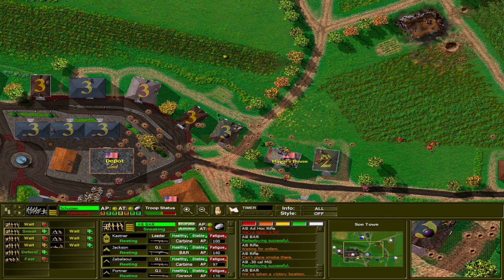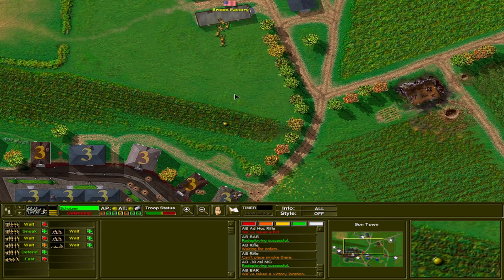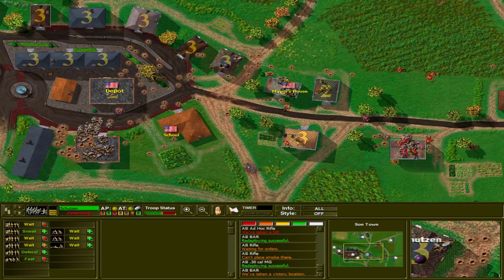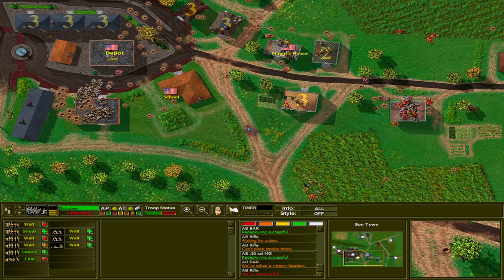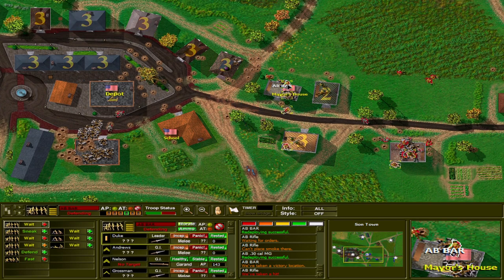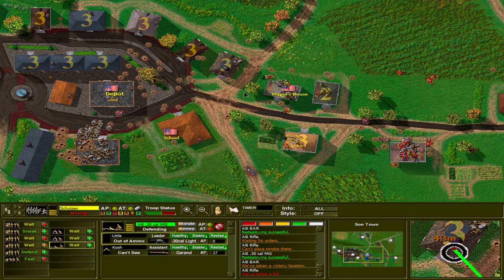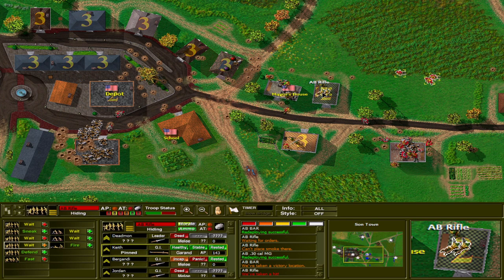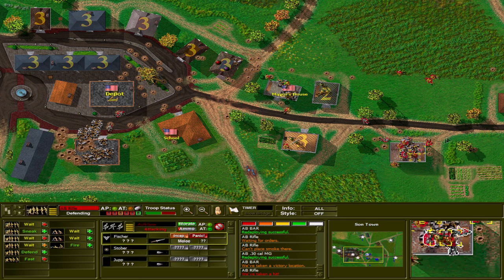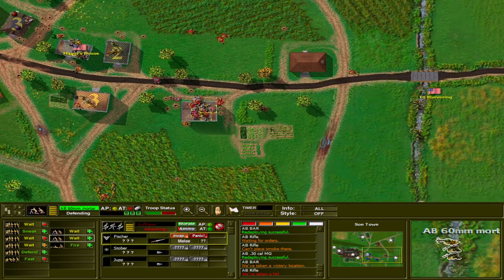So what happens if I ask for a ceasefire? Does this count as a victory? Kind of annoying if I have to, like... Shit. We just lost one of our riflemen. I have to literally take every single... Yeah, most of our rifle units didn't fare too well.